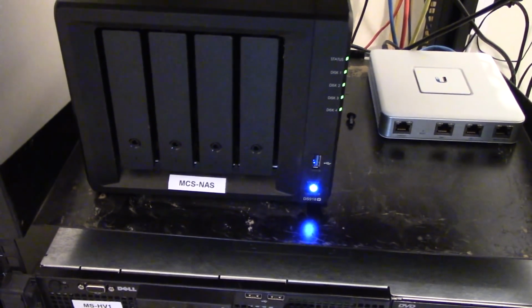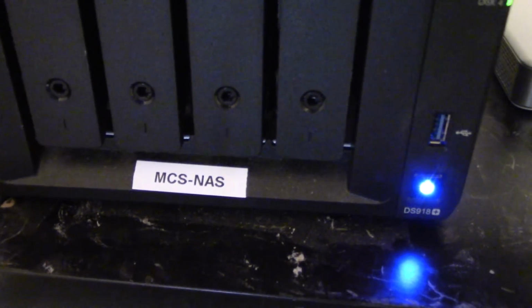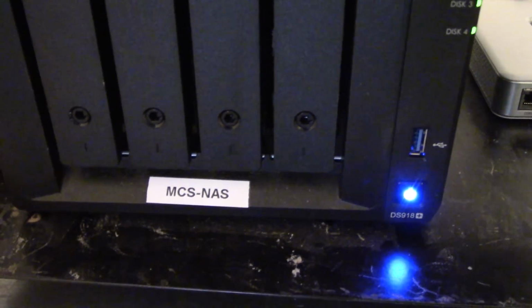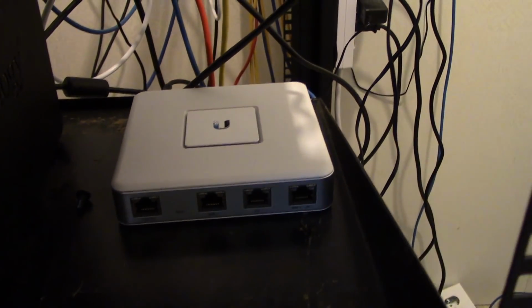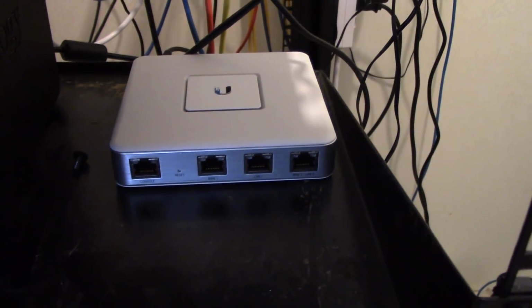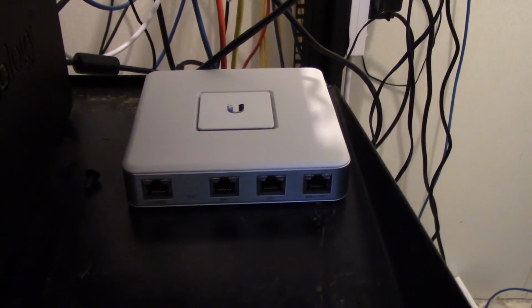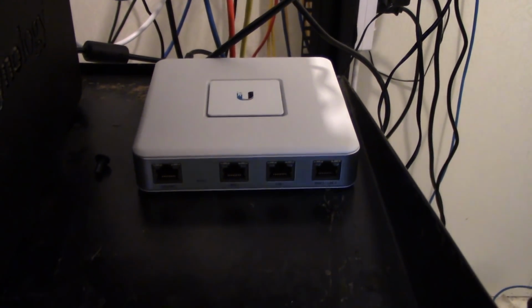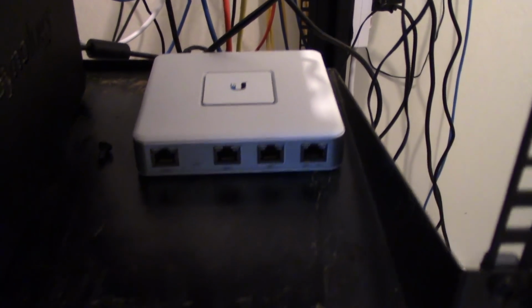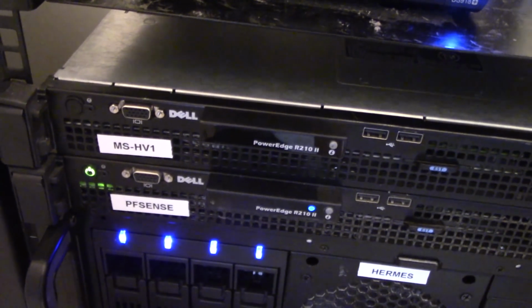And as you notice, I've started labeling everything, so I've actually got labels on these because Jerry and I are constantly looking in the rack and going, what did we call that unit? So this is my backup internet connection because I do use a pfSense firewall, but I have this Unifi here just in case something happens to the pfSense or I need to do maintenance and still need the internet up. So it's like a failover. All right, so the top unit here is that Dell that we just put the RAM into, and that's called MS-HV1.